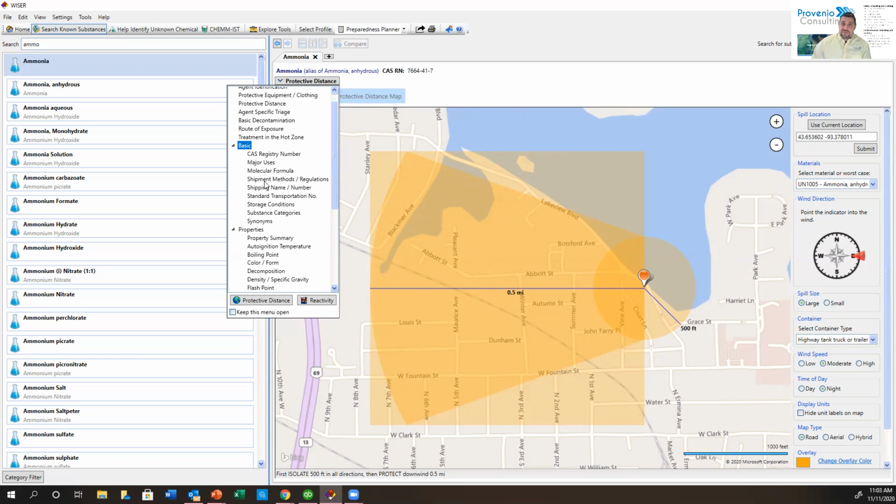So hopefully that helps you make a decision on what you should have for your emergency response team. If I was putting together an emergency response team, I definitely want to have the safety data sheet in some central location, easy to get to during an emergency. I wouldn't necessarily have the emergency response guidebook or even use the app unless I was an emergency responder, like a fire department or police officer that might show up to any number of chemicals. But Weiser is really where I'm going to go for that information, because Weiser pulls the information from the NIOSH Pocket Guide, the Emergency Response Guidebook, as well as some additional information, right?